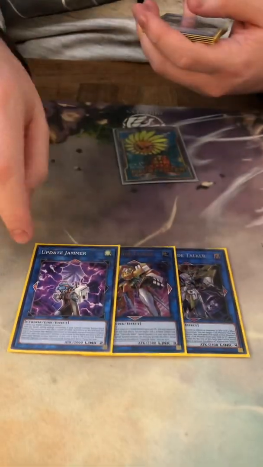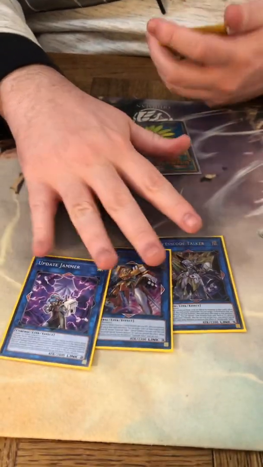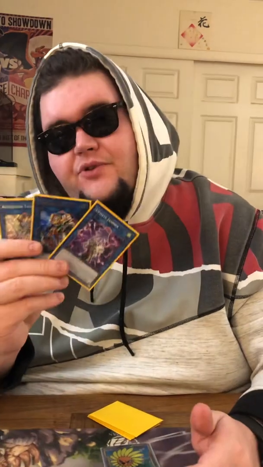And then we get to the real deal of the deck: the Update Jammer, the Transcode Talker, and the Access Code Talker. This is the Trinity of the deck. That's your win condition, all 3 of these guys. So, once again, as I've said twice, I will show a combo video.